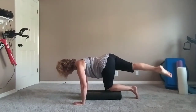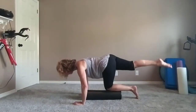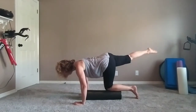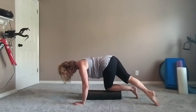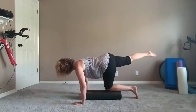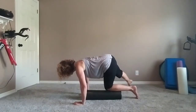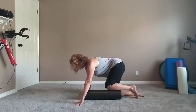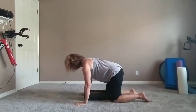Touch over the leg, try to stabilize the knee that's on the foam roller. Remember, something always is stable while something moves. One more time, cross, lift high. Open to the side, touch toe, and center. Bring that knee to the floor, and then straddle the foam roller so you can transition the legs.